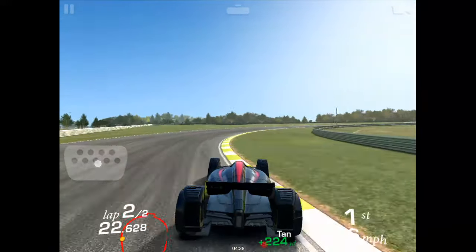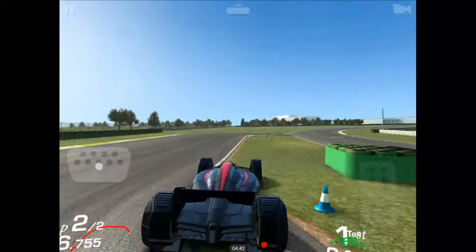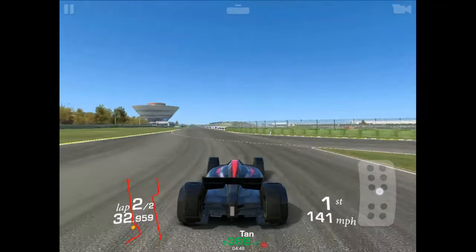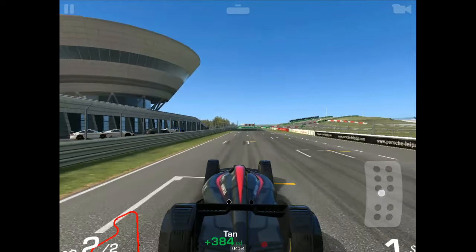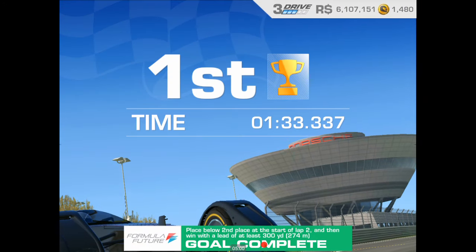See, this yard indicator stays on the screen. It doesn't scroll off the screen. Why can't we do the position indicator also? I had to cut the corner to get 300 yards. I was afraid I was going to slow down and not get it.